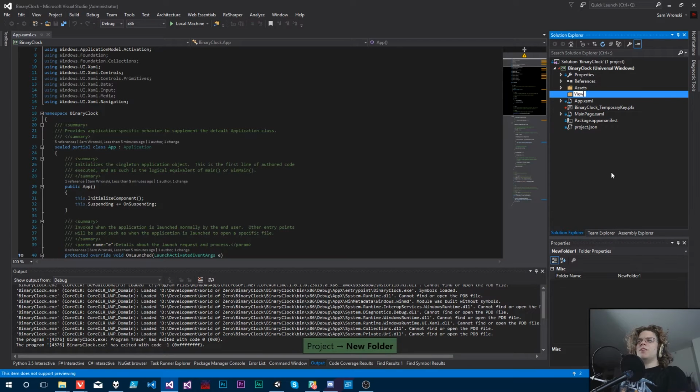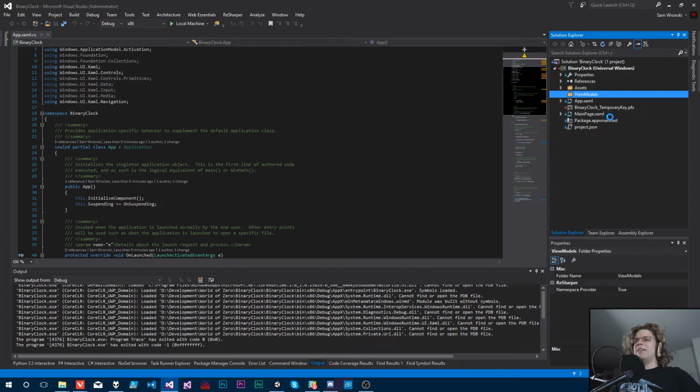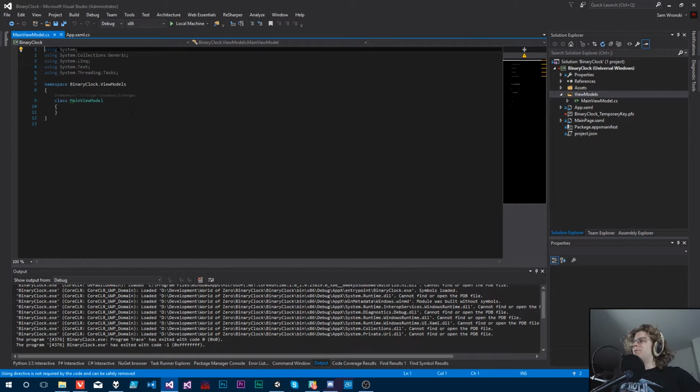So if we do a new view models folder, then we can add in a new, let's do a main view model. We can rename this later, but for now this will work.